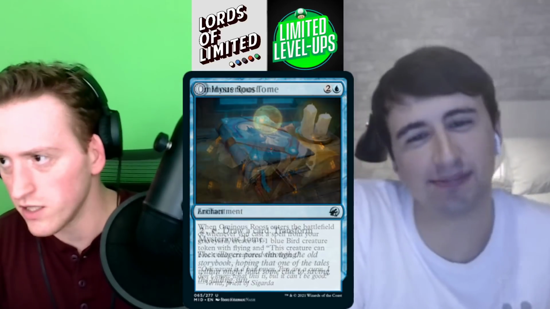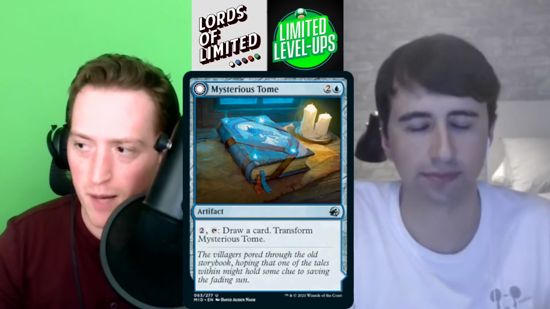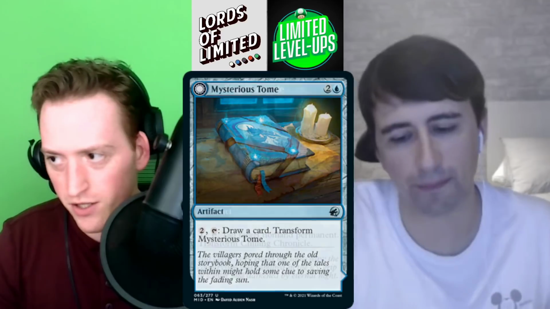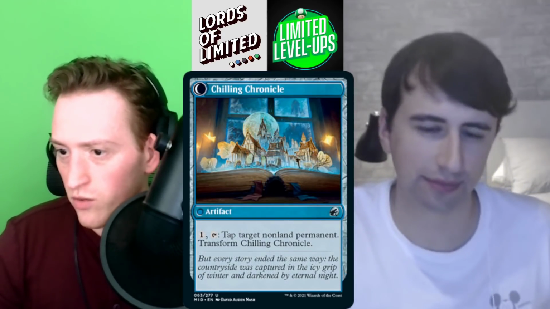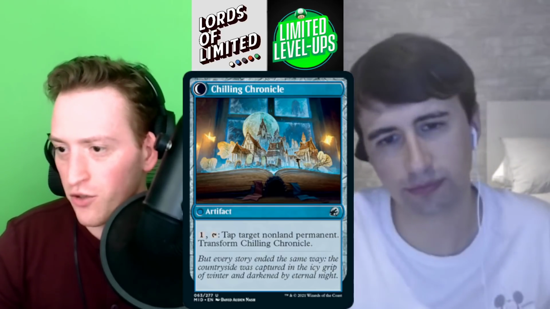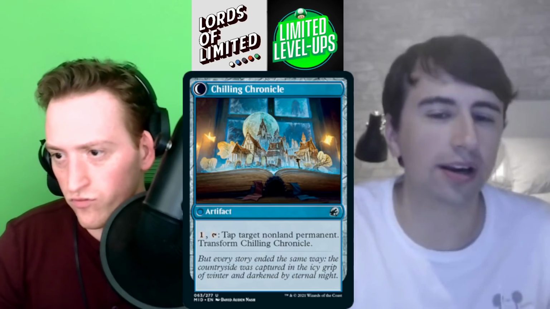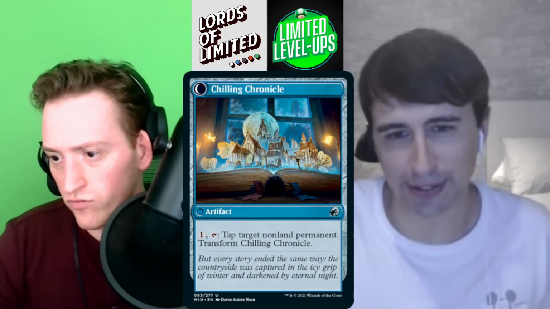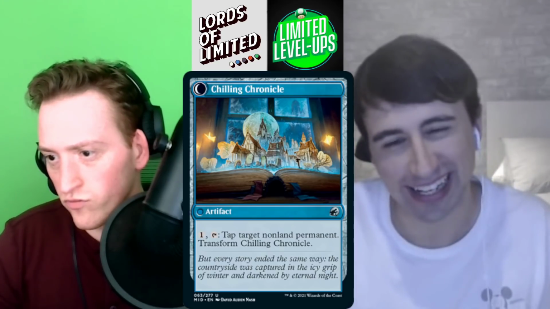Up next is Mysterious Tome, which is 2 and a blue for an artifact: 2, tap, draw a card, transform Mysterious Tome into Chilling Chronicle. 1, tap target non-land permanent, transform Chilling Chronicle. What a great name. Weird and cool card. It's like 2 classic artifacts. We've got the Icy Manipulator and the Jayemdae Tome, sort of, right?